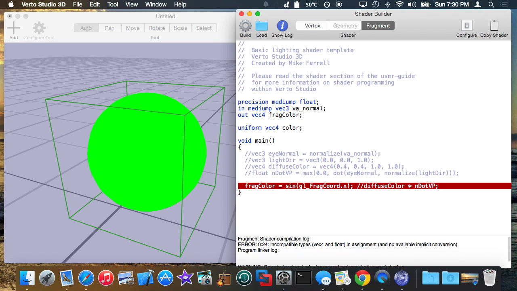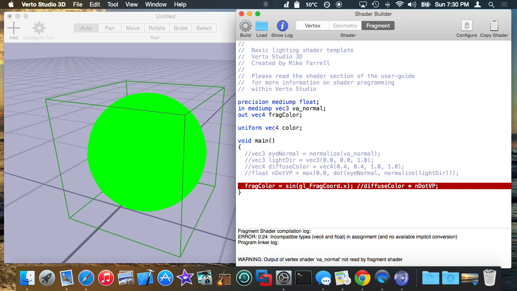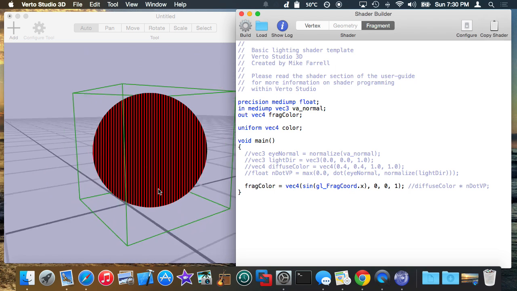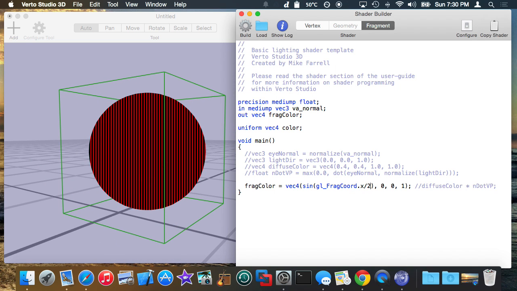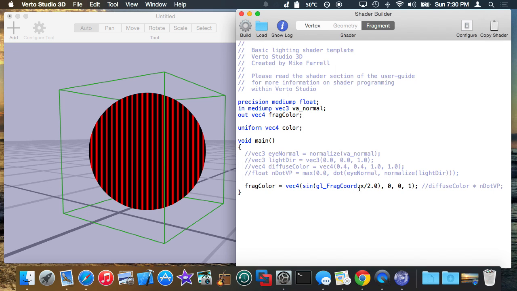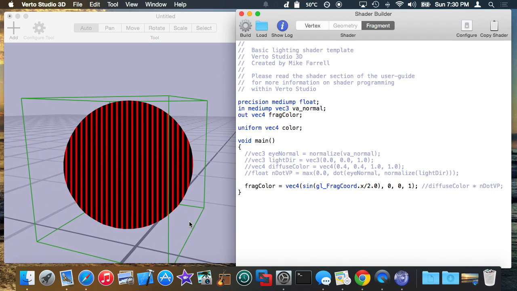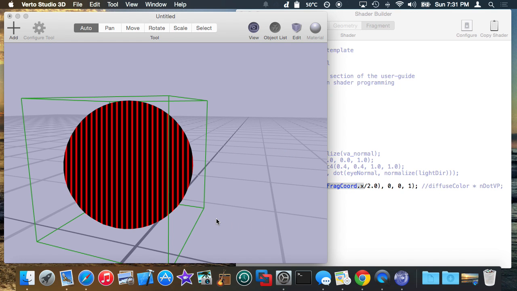As a final example before I stop, I'm just going to show you what happens if I actually access the special gl_FragCoord, which is a vec2 position of the fragment coordinate itself in the screen, like where the X position of the pixel is. And I can use some neat little sine wave math on that to show off a neat little effect besides just a boring color. So this is just kind of like the Hello World of shader effects, a simple FragCoord sine wave. So that's kind of cool.